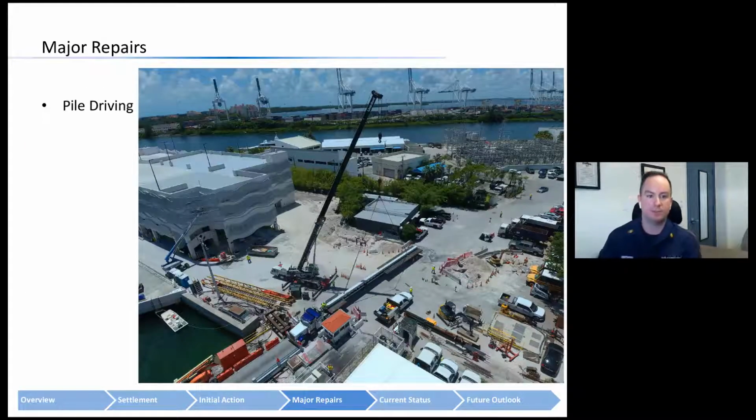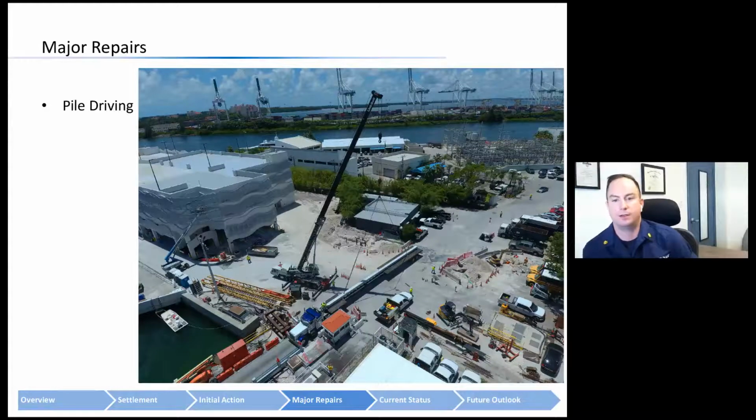So this brings us to the exciting part, which is the pile driving. Those following along, again, may notice this is phase 2, but the concept is the same. I'll say thank you to FIU Miami for lending me their UAS program, their unmanned aerial system, aka a drone, to capture these images and document the construction process.